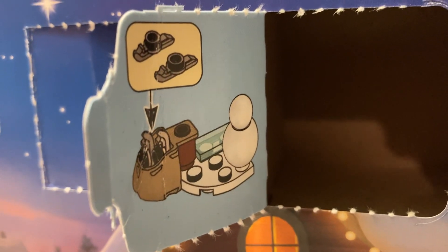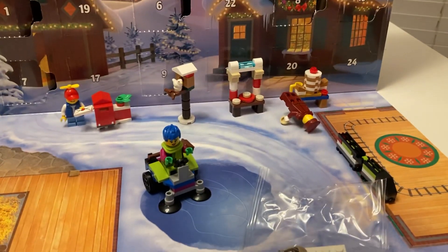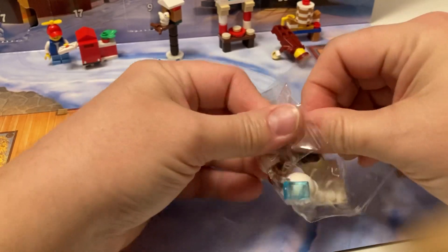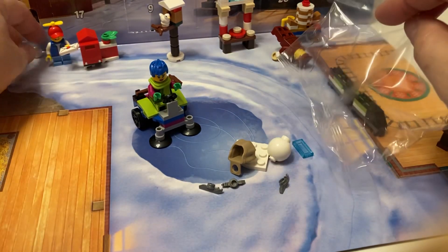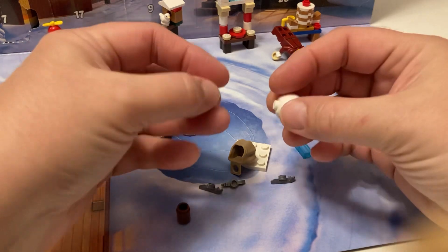I'm going to show you what the picture looks like. Not really sure if I really like it, but hey. It does explain where the ice skates are. There's a picture with Raz having ice skates on on the front of this box, and it does explain where the ice skates come from, because I did not have a clue.